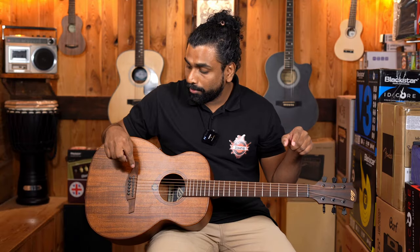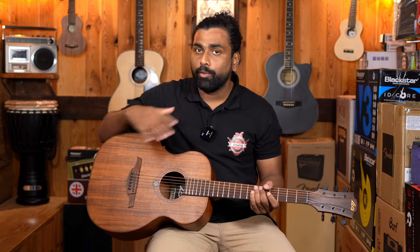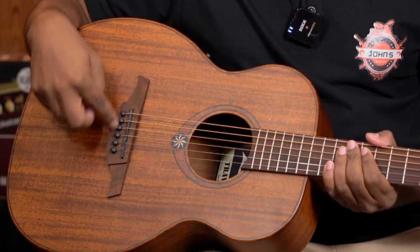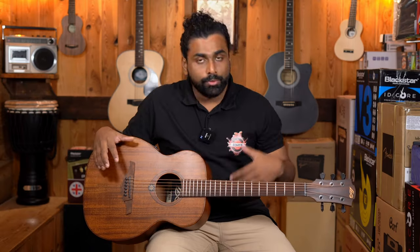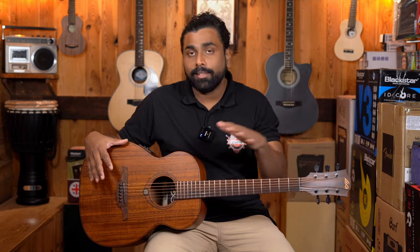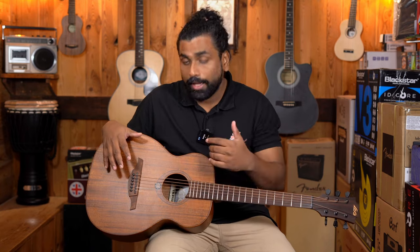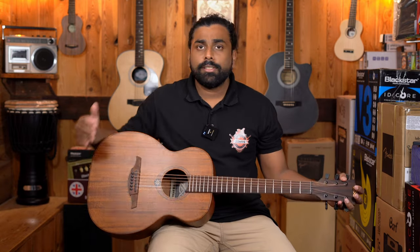I forgot to mention the nut and saddle. They are of very good quality as well, not cheap plastic, and would not wear out. Also, the bridge pins are black, which looks very nice, it doesn't look like cheap quality materials. So overall, the look of the guitar is very balanced with the headstock, and nothing is out of place, is what I can say. And the sound hole work entirely puts the guitar at 10 out of 10 from a look perspective. Sound is again subjective.